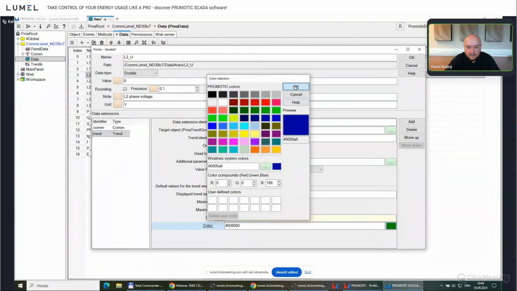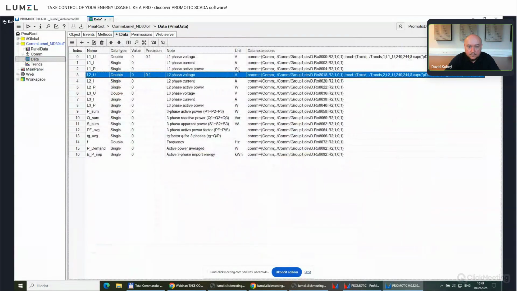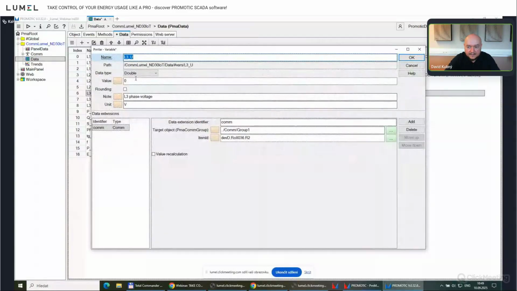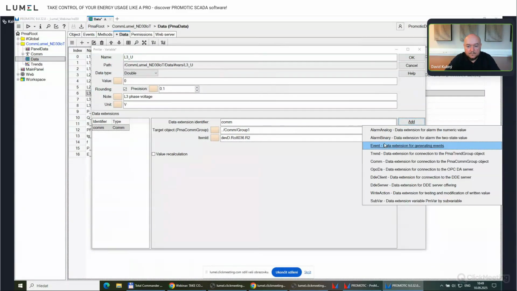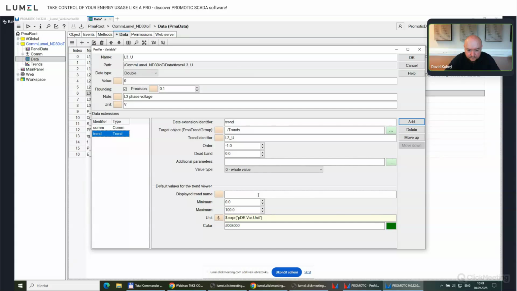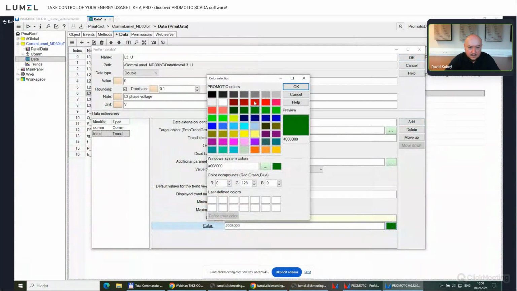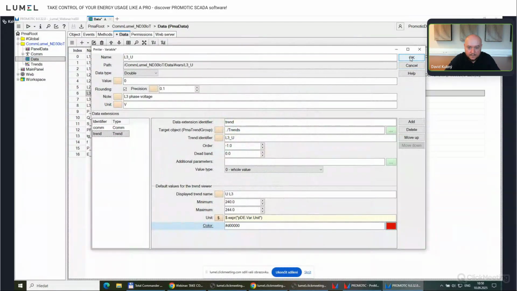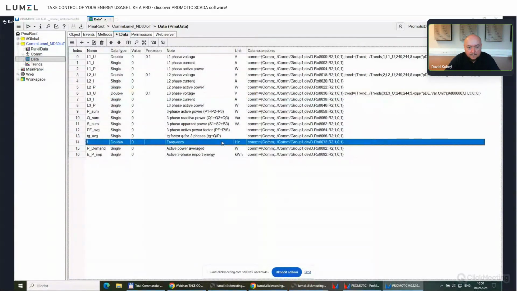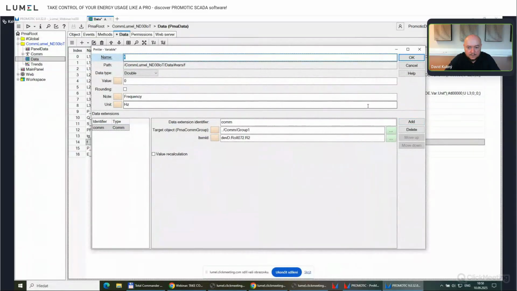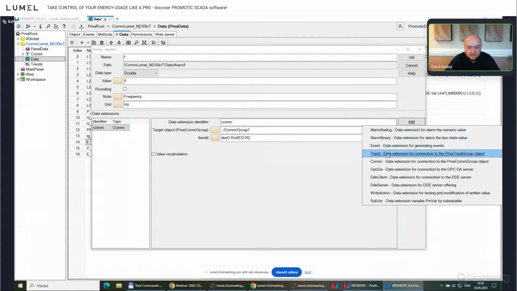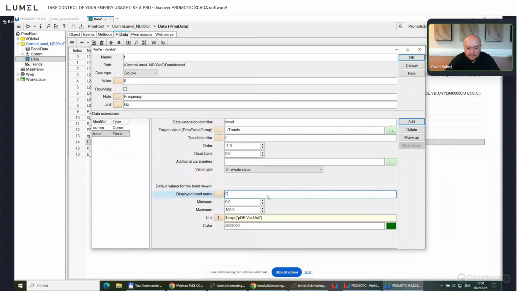My colleague is also selecting here the colors that will be then used when we create a graphic object that is used for viewing these trend data. So he's doing just a very basic configuration, titles and some thresholds, so we can view it easily, and also the colors for the viewing. So that's it. We have almost all the variables that we needed configured for storage, for trending. The last one is the frequency.